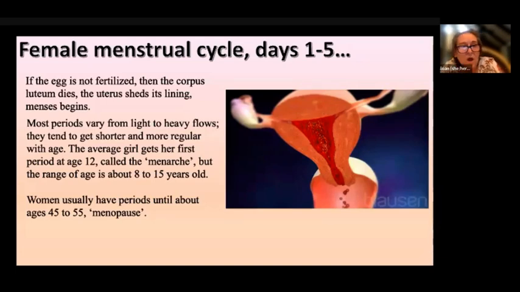One thing that we know is that the more times a woman menstruates, the greater her risk of breast cancer. That means if a woman starts menstruating early, is never pregnant, and continues to menstruate until, let's say, she's 50, she will have a greater risk of breast cancer than a girl who starts menstruating at 12 or 13 and has a couple of pregnancies along the way.